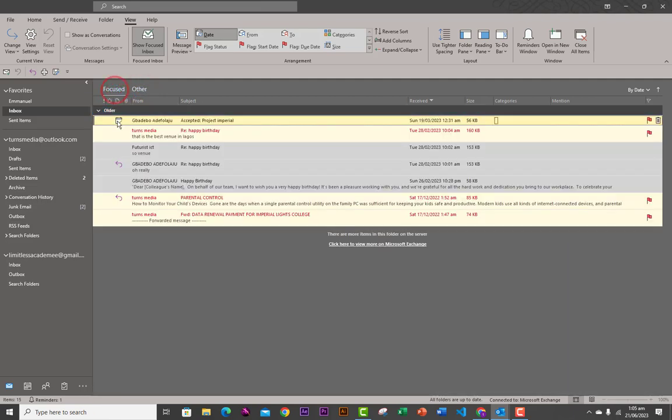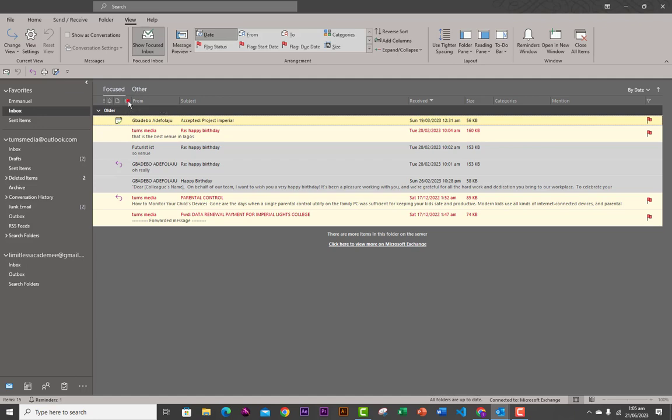So if you always read email from a particular person or from a particular company, it's going to be in your focus inbox. But an email that you don't read often is going to move to other inbox.